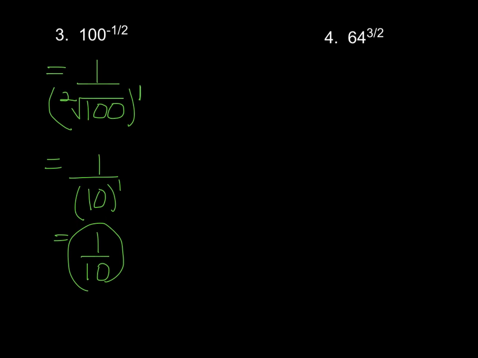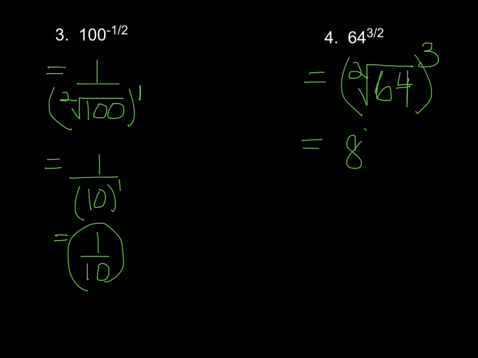Okay, let's go to number 4. Number 4 is 64 to the 3/2. Okay, so we have no negative exponent here, so we don't need to do any flipping. So we're going to put 64 right under there. And we're going to do power over root again. So our root is 2. And our power is 3. So we take the square root of 64, which we know is 8. And now we have one that's a little bit different. It just requires us to do a tad bit more work because we have a power that's not a 1. So now we're just going to do 8 to the 3rd power, and we get 512. It's that easy.